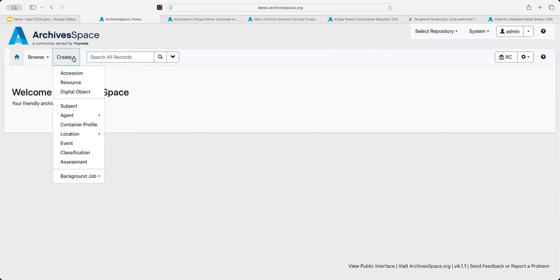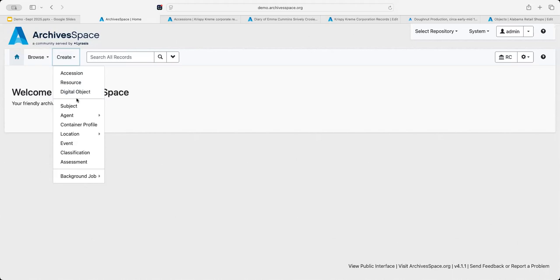So this is how you can create records in ArchivesSpace. You can create a variety of record types within the application, but if you look here, you'll see we have accession records, resource records, so those are like your finding aid or catalog records, and digital object records. These three records exist above this little line here. These records are known collectively as your material description records.